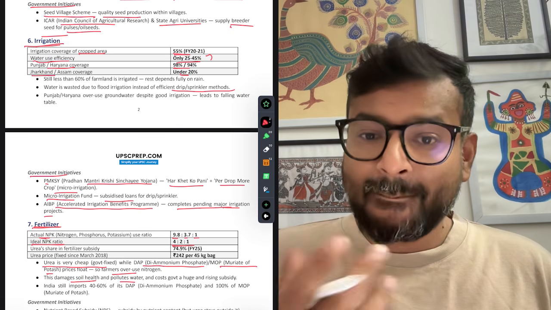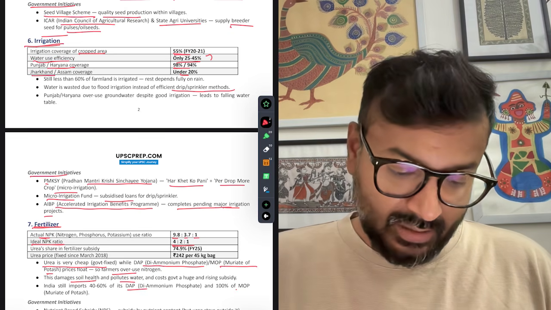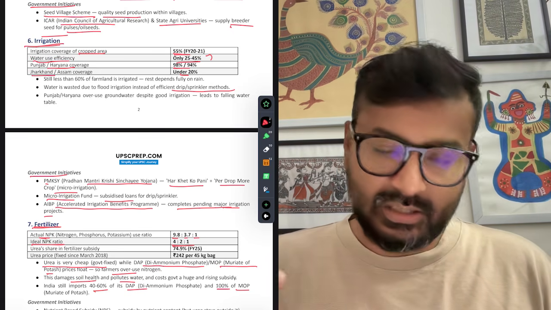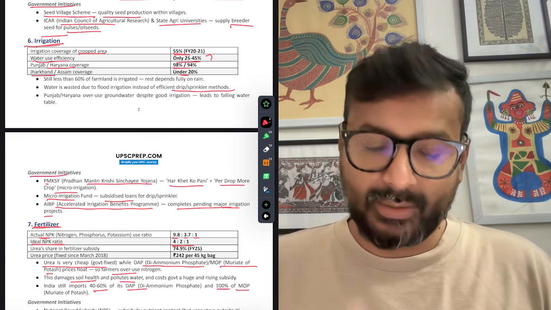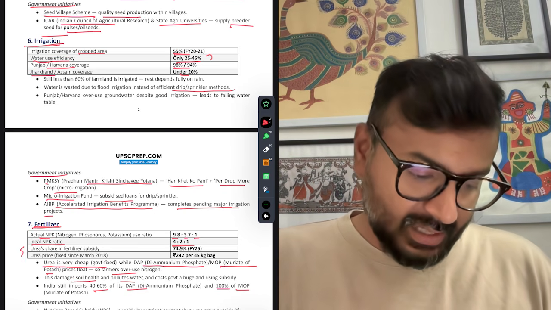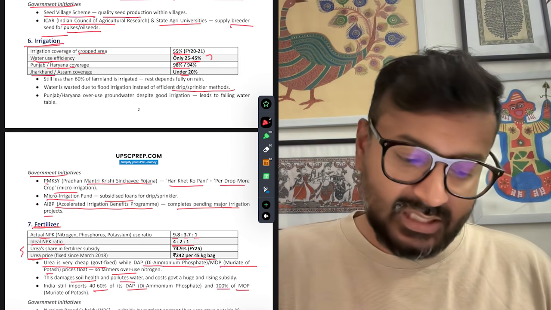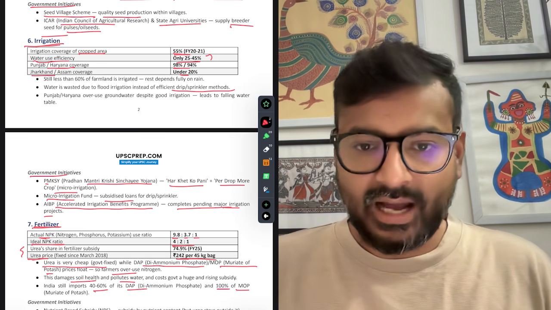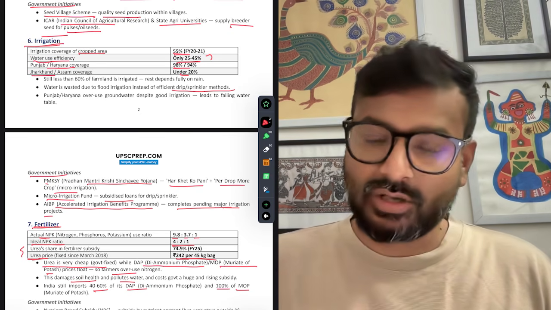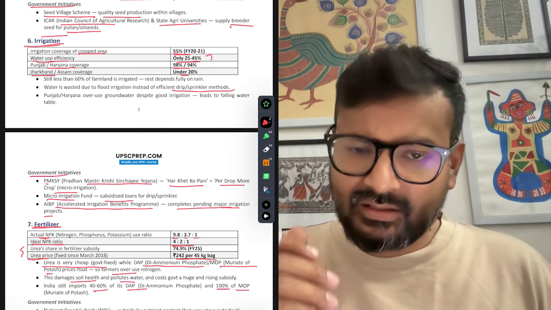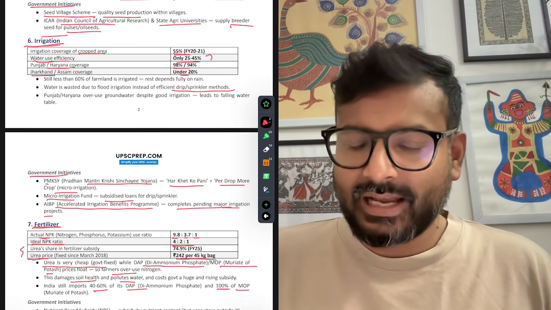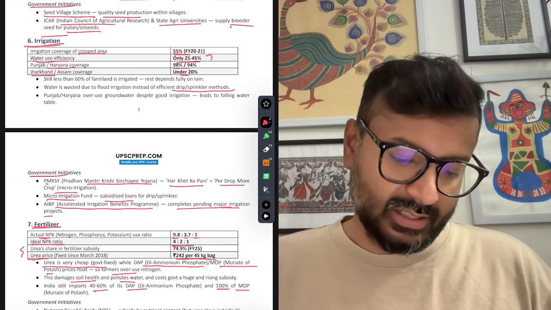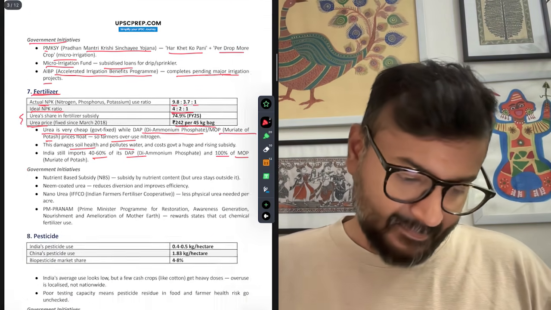Also, we are import dependent on a lot of fertilizers, particularly DAP and MOP. 100% of the MOP we import, and 40 to 60% of the DAP we import. So there is import dependency as well. Whereas urea, you see that the price is fixed. It sells for rupees 242 for a 45 kg bag. That price has been fixed since 2018. The price has not changed. And therefore farmers tend to, because it is only rational, overutilize urea, which is again not good for their fields' fertility.